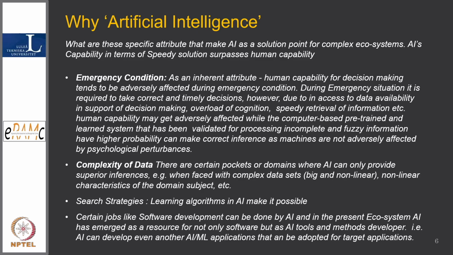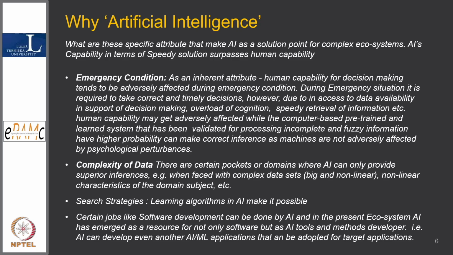But before that, we'll ask why artificial intelligence? When we have natural intelligence with the human, why do we need artificial intelligence? Point number one, we know that there are some complex data that need to be resolved, and sometimes it goes beyond the reach of a computational facility. So reason one, complexity of data. Sometimes it becomes prohibitive actually.